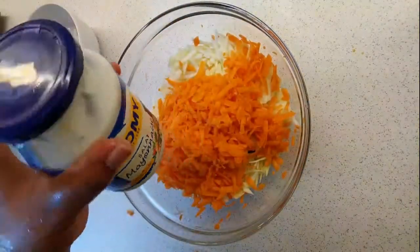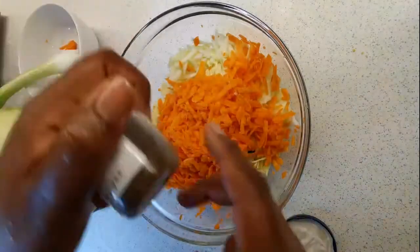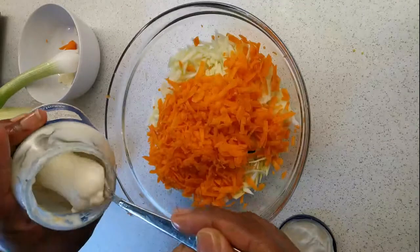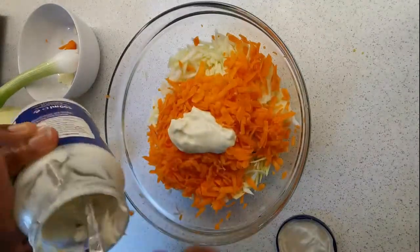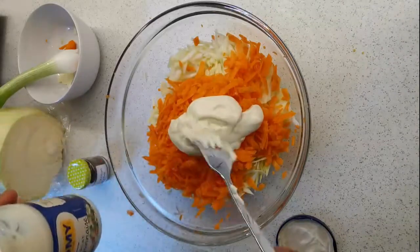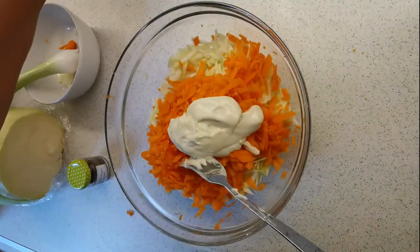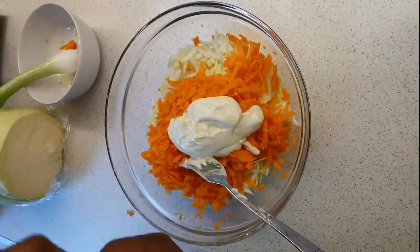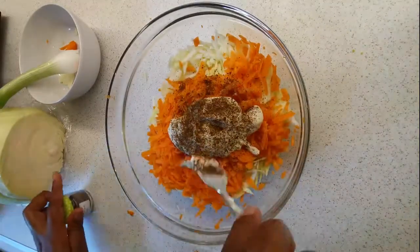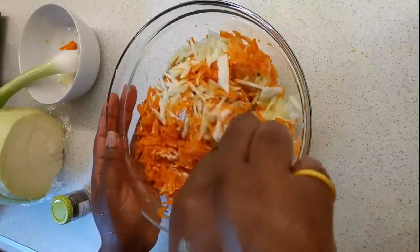So I'm going to be using mayonnaise as my dressing, and adding some Cameroun pepper. It's very hot, so if you don't like it too strong, you can reduce how much you add in, but I'm putting in about a 1/4 teaspoon of Cameroun pepper. You can also use chili flakes if you like, or any other hot kind of spice that you enjoy. So I will just add this in and then mix it all in. It will be ready.